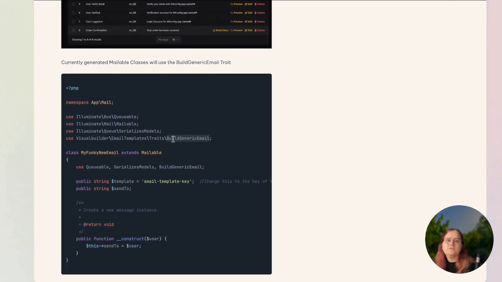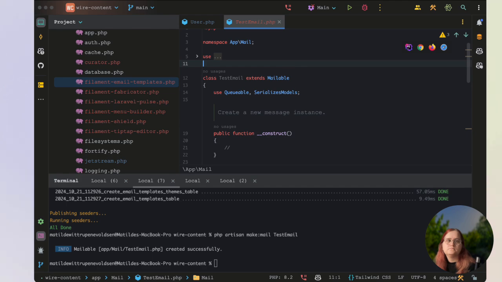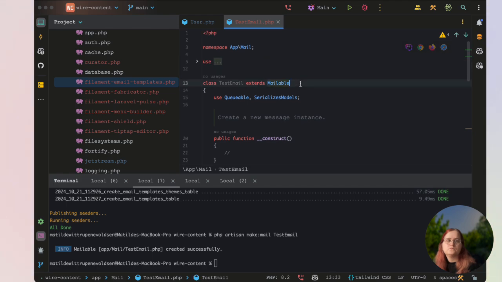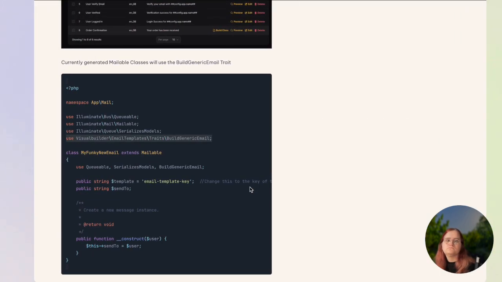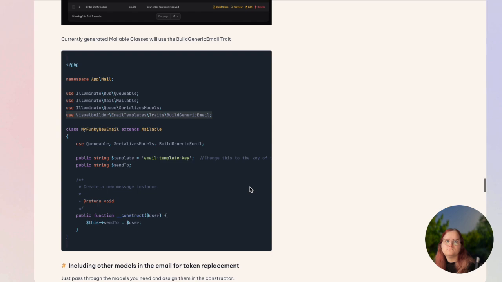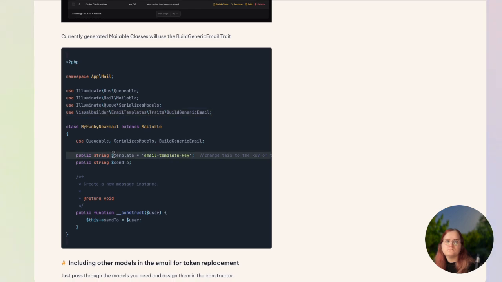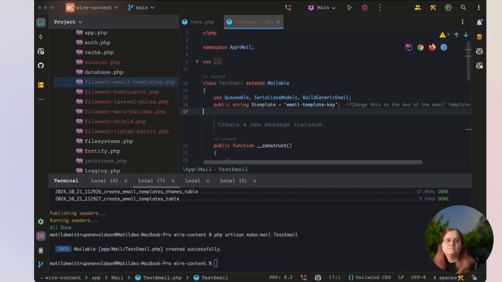And all we have to do is just import this trait here, and then use BuildGenericEmail. And then we need to specify the key.